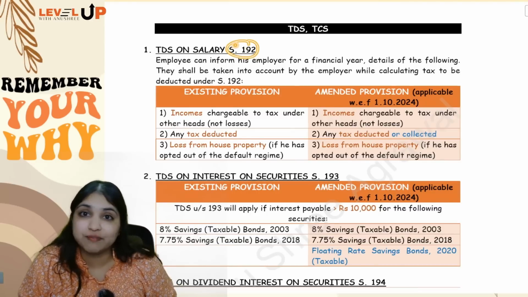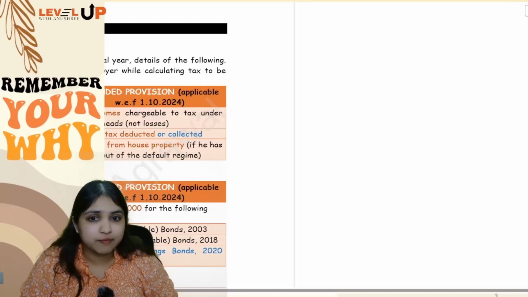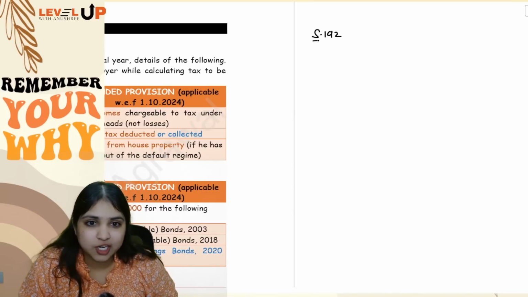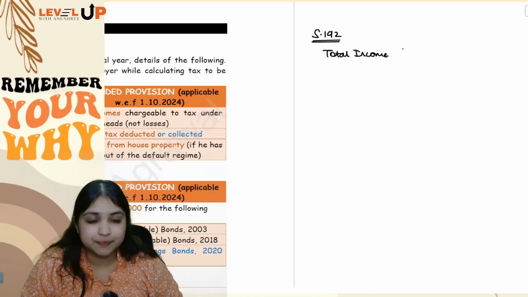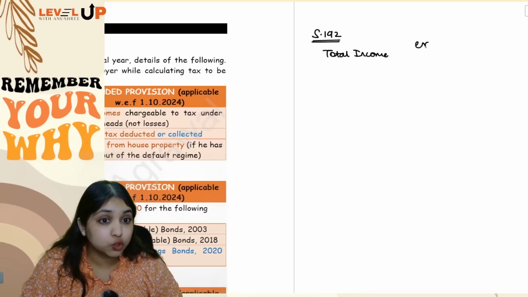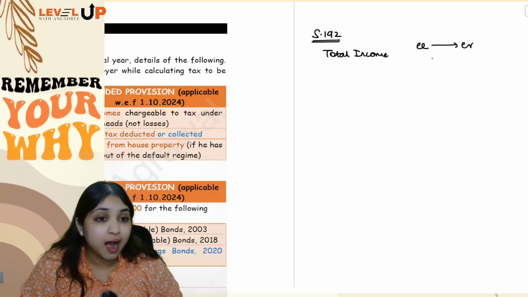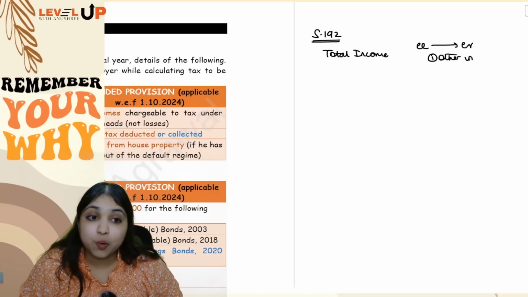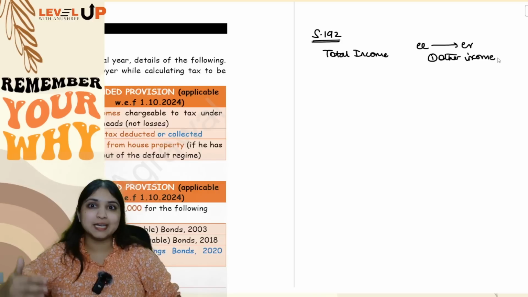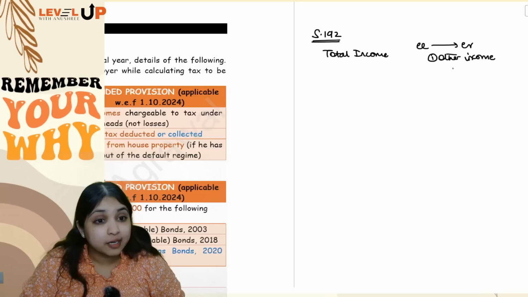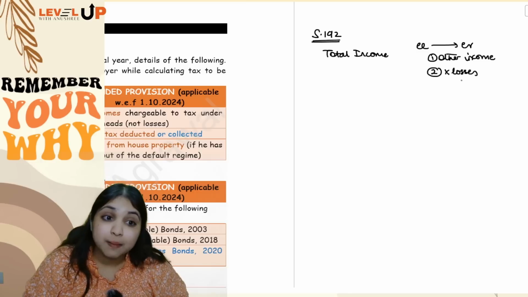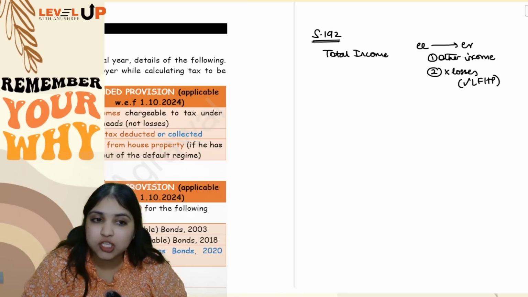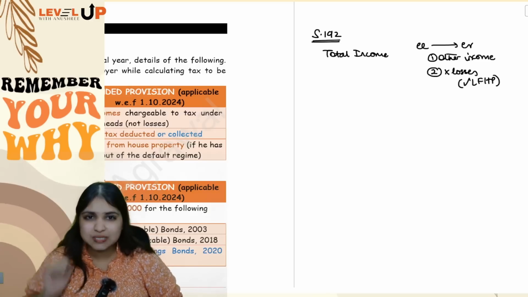First of all, under section 192. See, under section 192, tell me, how does your employer generally compute TDS, guys? The employer will compute the total income of the assessee. To compute the total income, the employee can inform the employer what are his other incomes. Like the employee can tell the employer, I earned so much bank interest or I earned so much rental income. He can inform other income to the employer, but he should not inform about losses to the employer. But one loss he can still inform, which is loss from house property. We've learned all this, guys. All these provisions remain the same.